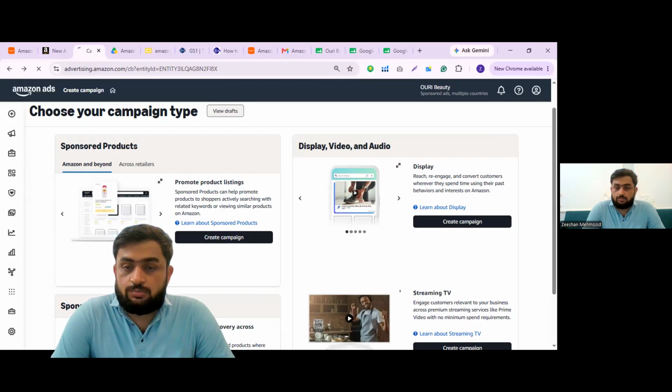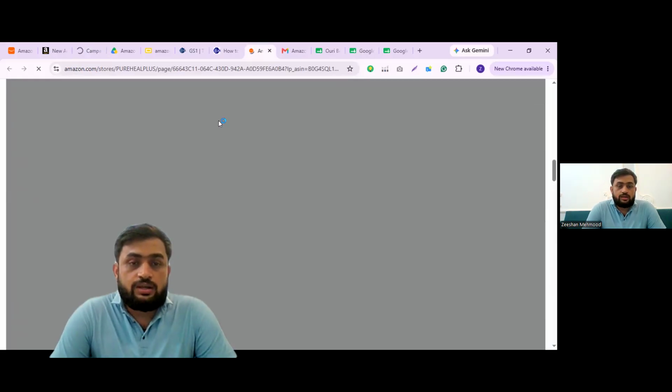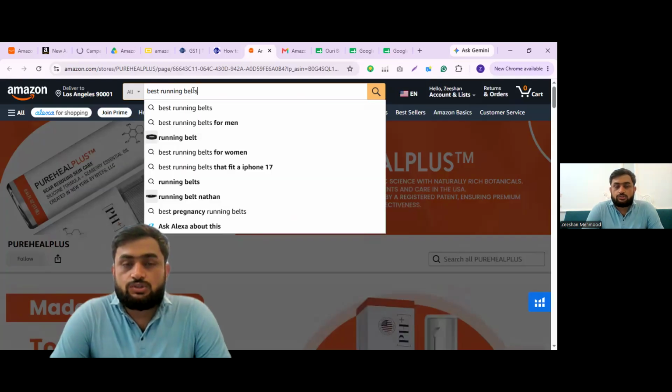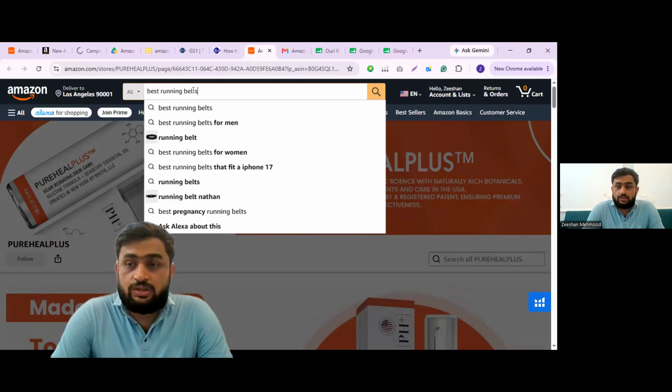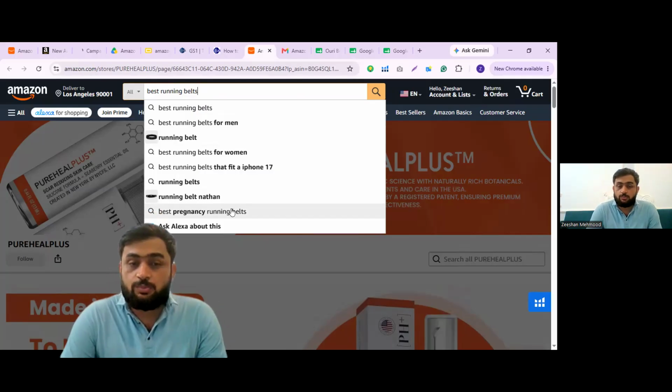Let's say I am running a campaign on the keyword running belt, and I go to Amazon and search for best running belts. My ads will appear for this keyword when I am targeting broad: best running belts for men, best running belts that fit the iPhone 6. For these terms, my ads will appear under broad match.